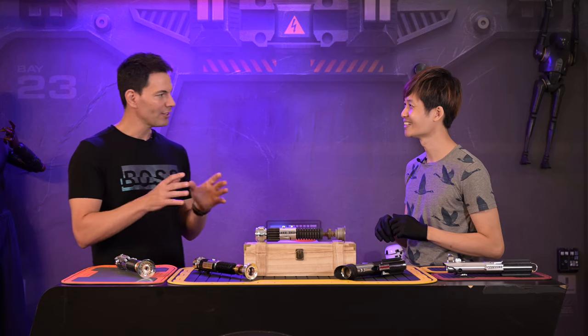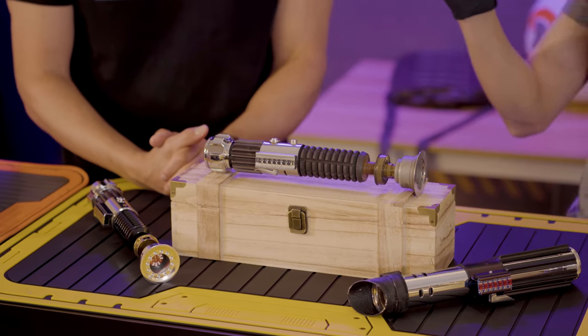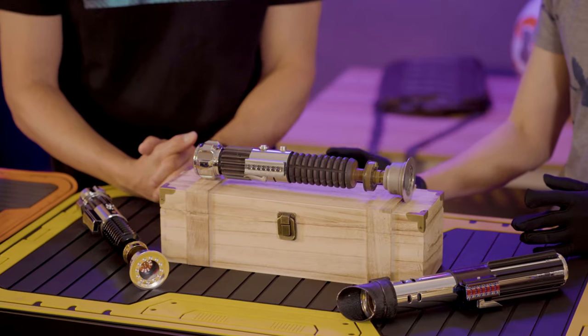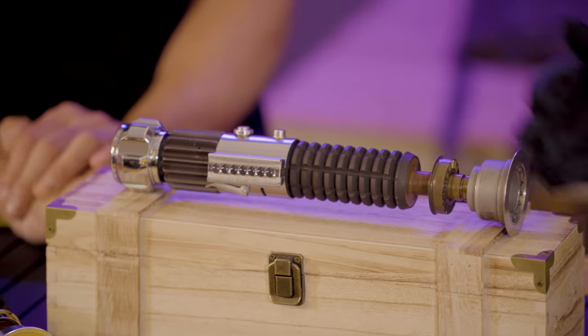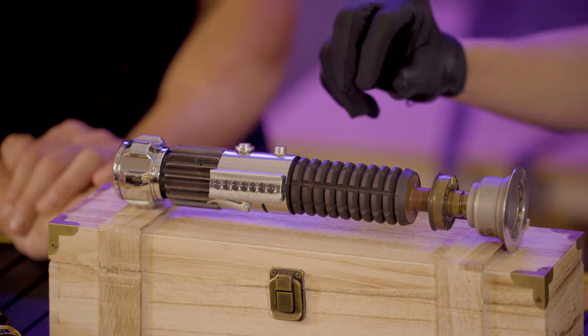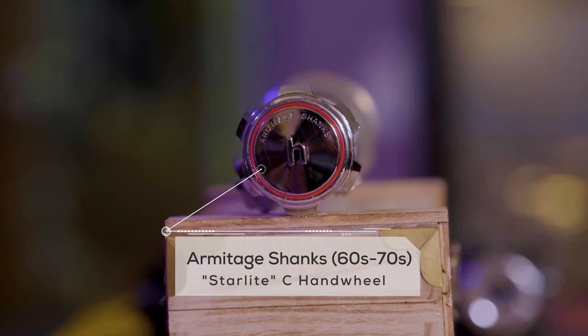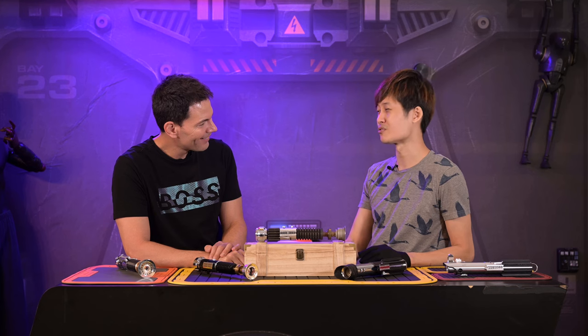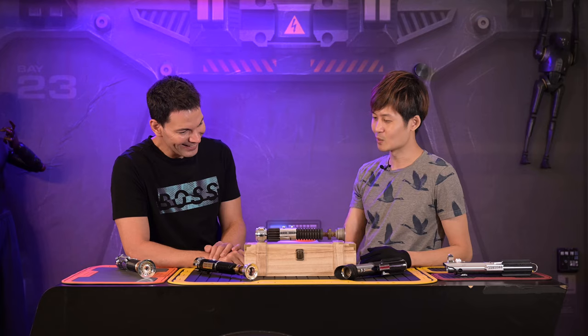Let's go through some of the parts. The Obi-Wan saber is made of five different parts. Starting from the bottom: this is a faucet knob made by the company Armitage Shanks, made in the 1960s or 1970s — so we're now in 2022, that's about 50-plus years since they made this. It was probably plucked out from a hotel or someone's home.